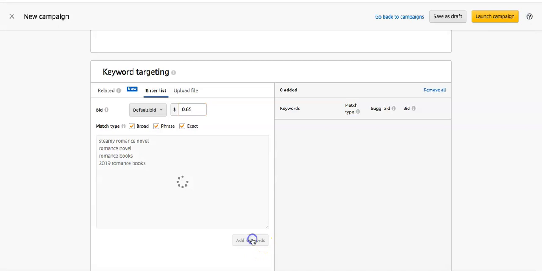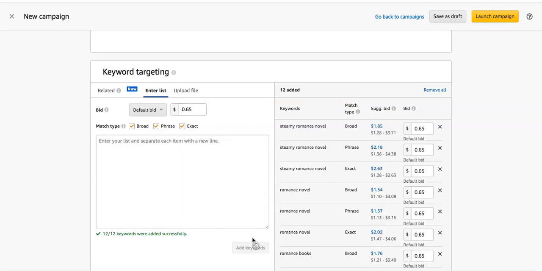So then you can click on add keywords, and a lot of people want to know what is the amount of keywords you should put in. You can put up to 1,000 keywords. There are some people who put 1,000. There are some people who put 10. And there is something to be said for all of that. So you have to test, because what works for me is not going to work for you, and vice versa. So I would do some ads with a lot of keywords and some ads with very few keywords, maybe 100 keywords, maybe 200 keywords, and see what is manageable for you and see what works for you.